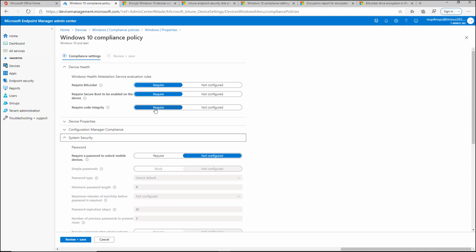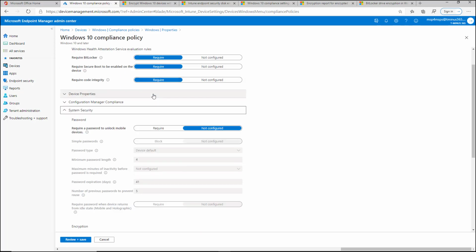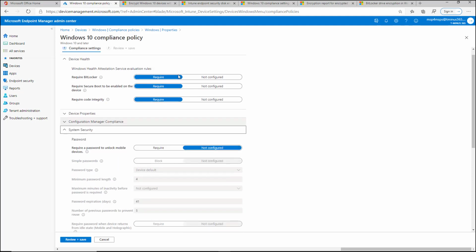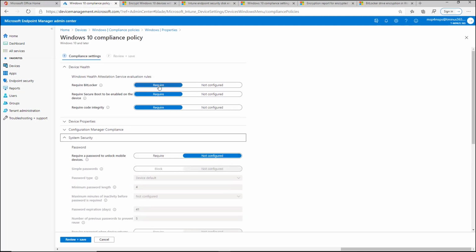If it does have a TPM chip, you can use both settings, but I do advise just to use one or the other, because if it does have a TPM, I would just use this one. Because if it doesn't, you get into some areas where you see the device is compliant in one but not the other, and it usually requires a reboot. So it just confuses you a little bit, or can confuse your techs if they're the ones that are coming in here to do this.